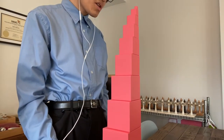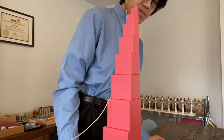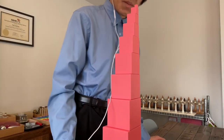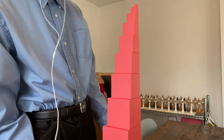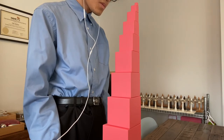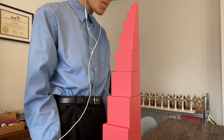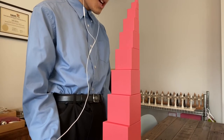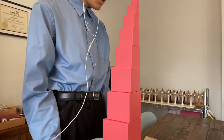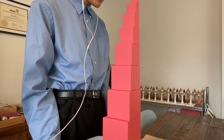Once the tower is complete, observe it from all angles with the child. Then have the child check if the order is correct by using the very top 1 cm cube to make sure there is a 1 cm ledge on each cube.